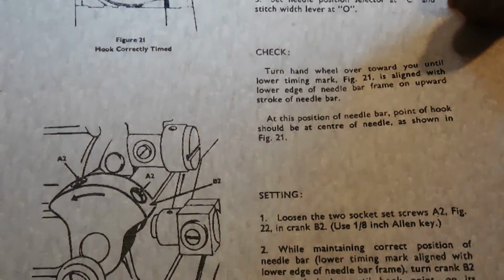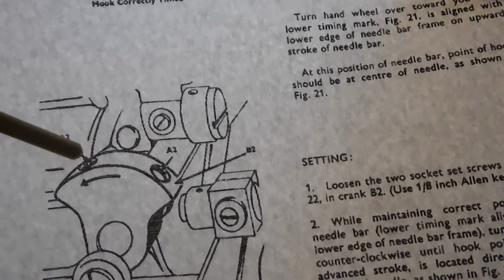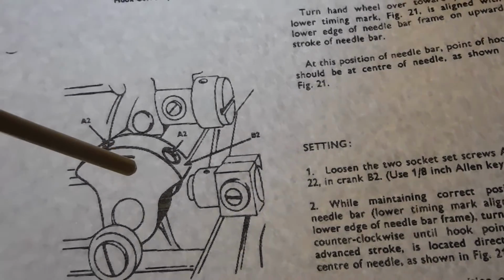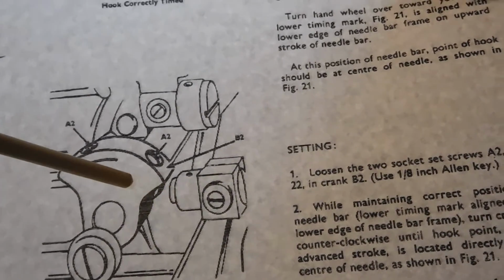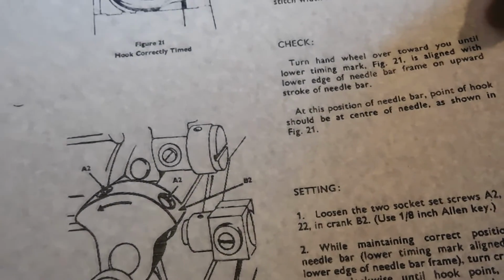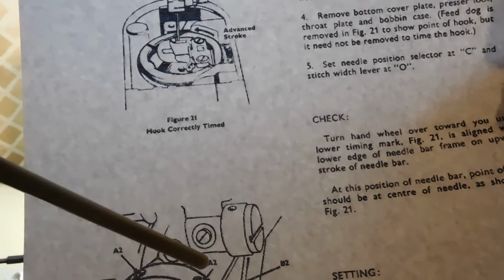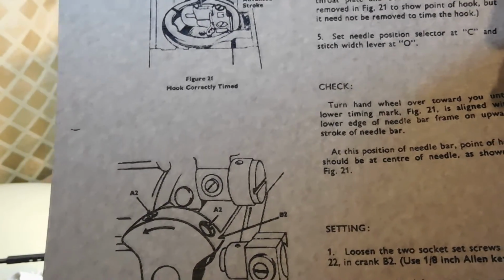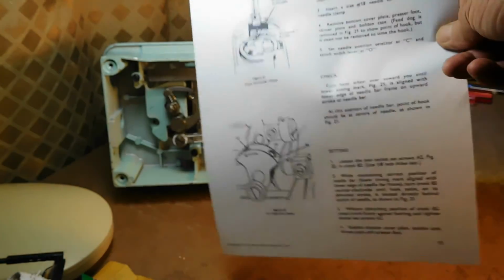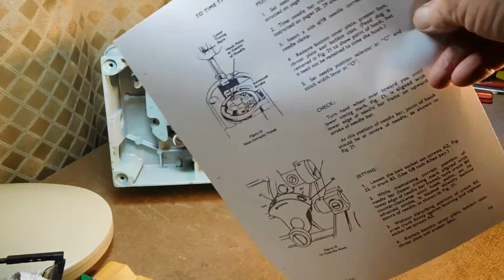And then the bottom half is telling you, if you have to adjust it, how to loosen those two set screws and start moving the, I forget what you call that, but this crank or whatever, that you start moving it counterclockwise until the hook gets right behind the needle. Then you stop there and tighten it up. And these are Allen wrenches. I believe they're 1/8. Yeah, it says they're 1/8. So, you know, again, why that $5 to $10 guide that I recommend is just worth every penny.